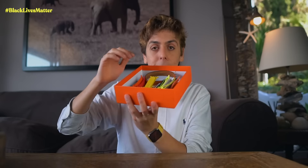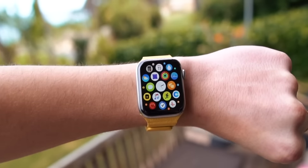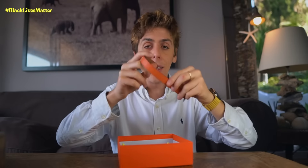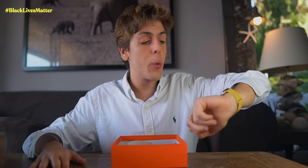Alright, so you open the box and right now it's kind of messy because I've been shaking it around. Before I show you what's in the box, let me show you the band I've been currently wearing for the past month or two. I've been really liking this band — it's a vegan loop. It is made out of leather, but unlike fake leather bands that don't feel like actual leather, what's so special about this vegan loop is they're not trying to make fake leather — they're trying to make it feel like real leather, and it is 100% animal cruelty free. I'm vegan, I don't like leather products, so if I can buy a band that doesn't hurt animals and feels like leather, that's what this band is.